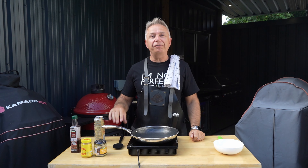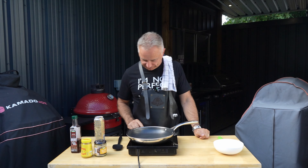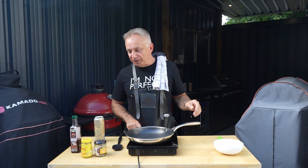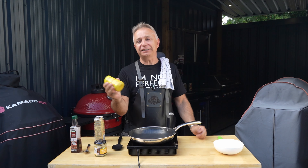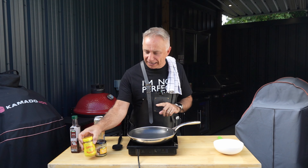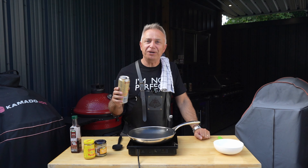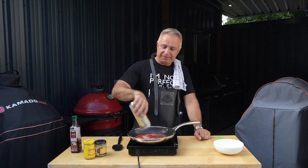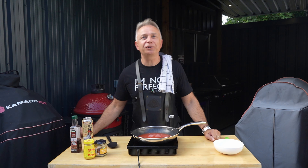Right guys, we've got half hour left before that bad boy comes off the hob. So now we're going to make ourselves a nice glaze. I'm going to mix it up a little bit today — normally I use Dijon but I'm going to use Dijon and English mustard today. This English mustard has definitely got a sharper kick to it so I'm not going to go too heavy. Anyway, as per, we're going to start off with our Monster. Let's get this bad boy reduced down to make ourselves a nice glaze.